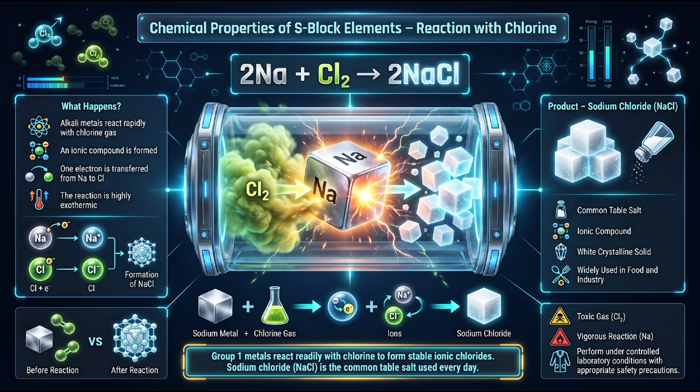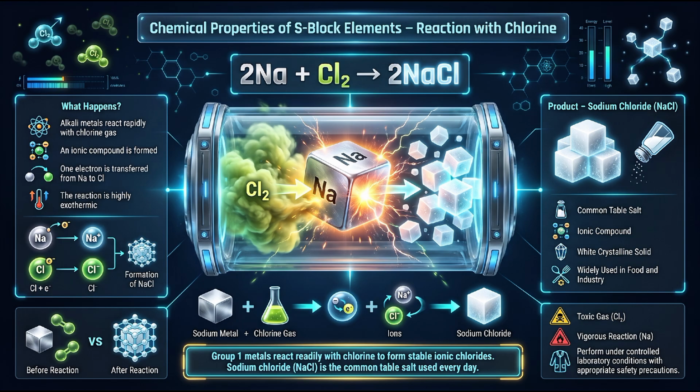During the reaction, chemical potential energy is converted into thermal energy, causing a significant rise in temperature. If sodium metal is placed in chlorine gas, it reacts so vigorously that bright light and heat are produced. The image shows sparks and intense energy being released as sodium reacts with chlorine. This visual representation emphasizes that the reaction occurs very rapidly and releases a considerable amount of heat. The final product shown in the image is sodium chloride.